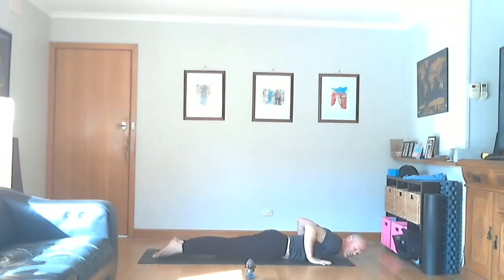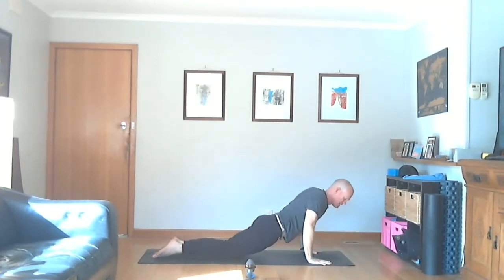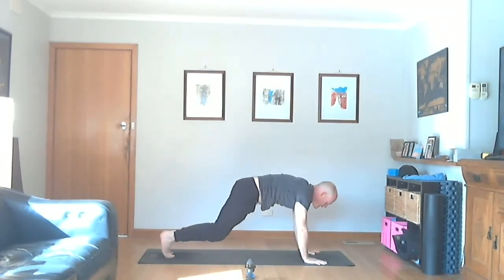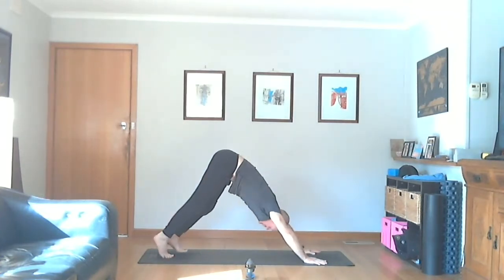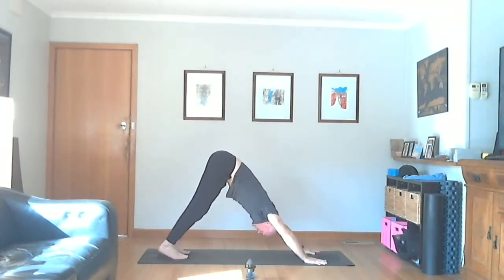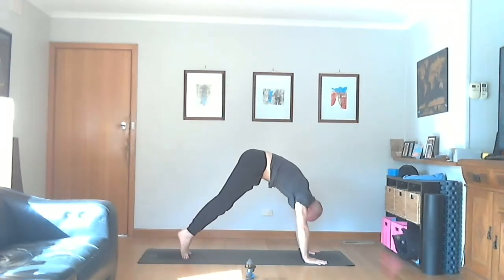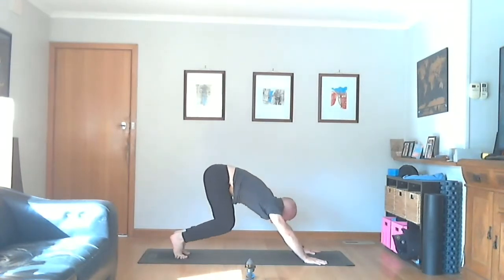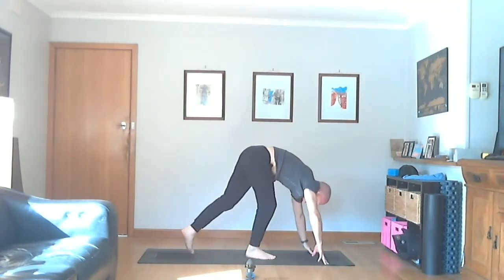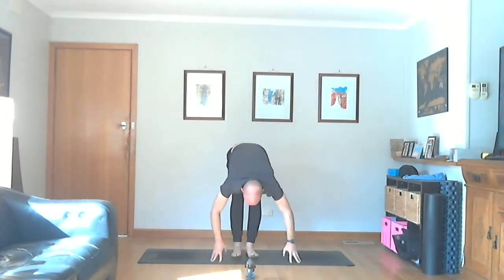Beautiful, you guys. Inhale, press up, hands and knees. Exhale, tuck your toes, knees lift, hips high, thighs back. Find your way down, facing dog pose. Inhale, heels high, knees bent, look to the top. And then just step your feet forward to the top of the mat, forward fold.